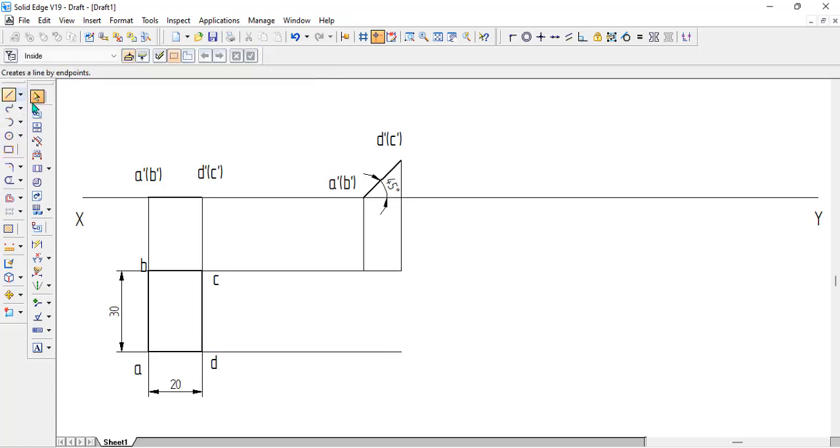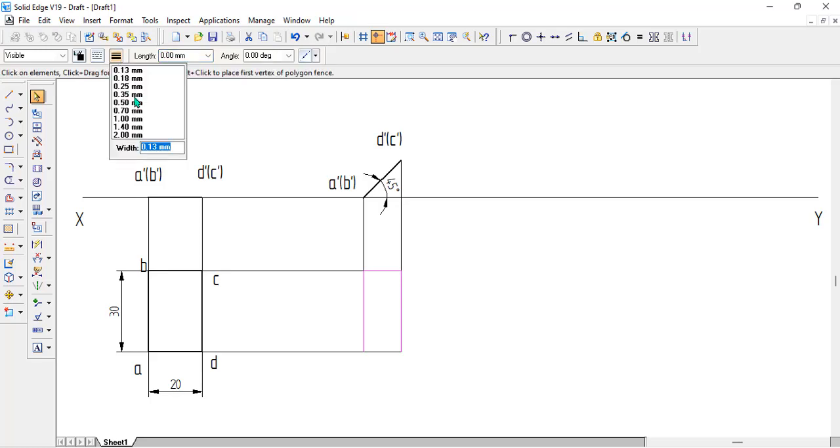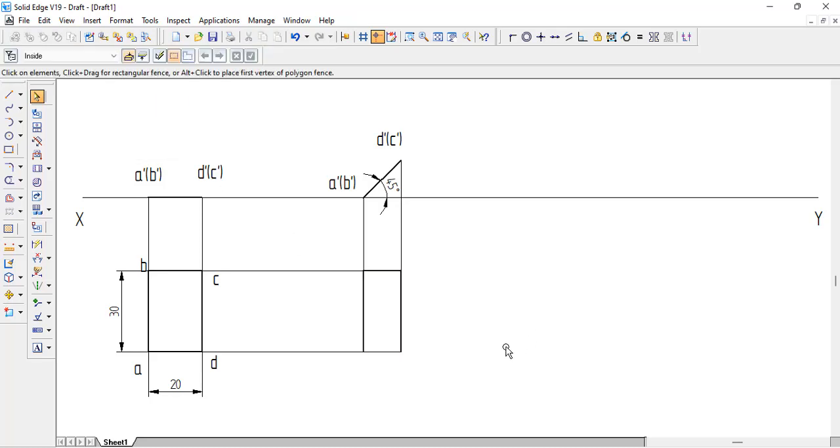We'll take a line from here, join till here, line, then take a line, join till here. So we should be careful when it comes to connecting the lines. If not, things may go wrong. So this is how exactly we can do. And when it comes to the bottom line, we'll then copy the name.